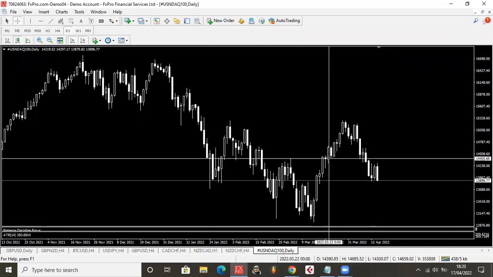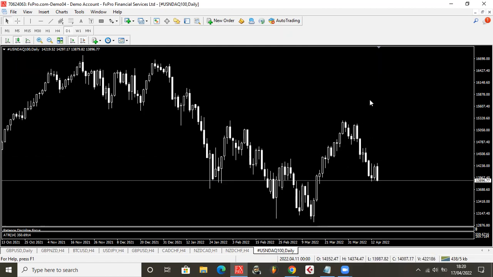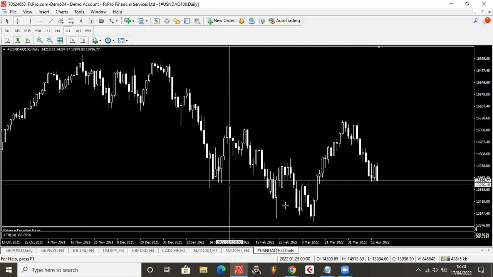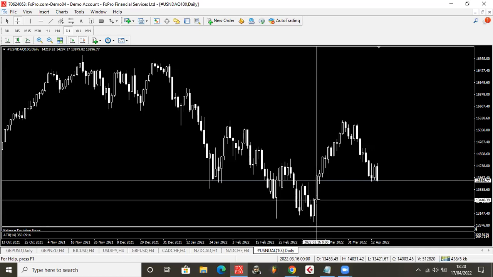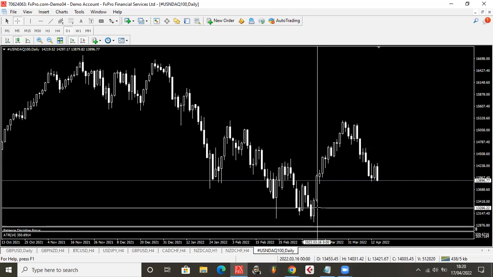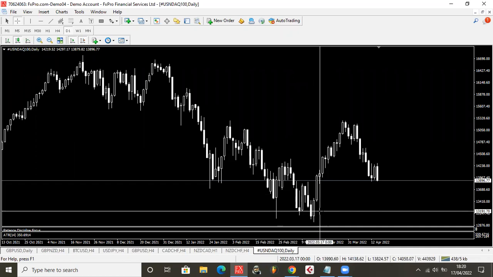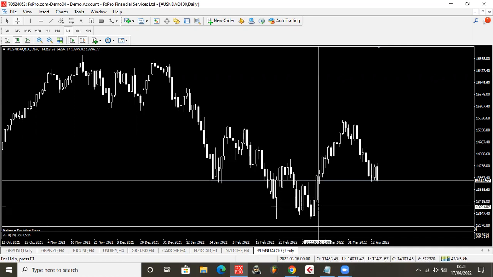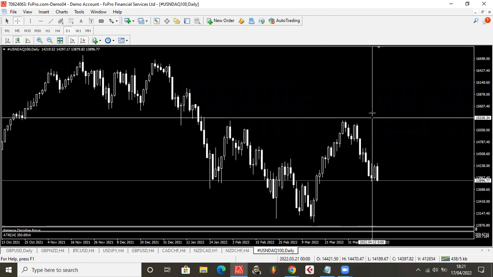A lot of people will enter the market, get raided easily, and then price starts moving in their direction. It's because you're not factoring in the average price movement over the past few days. Because once you know that information, if I know from here, for example, price moved 350 pips, in whatever direction, if I put my stop loss at 350 pips, let's say that's right here, price won't raid me. Even if it comes down against me, the likelihood of price raiding me is lower. And that gives me the chance to literally ride the market.